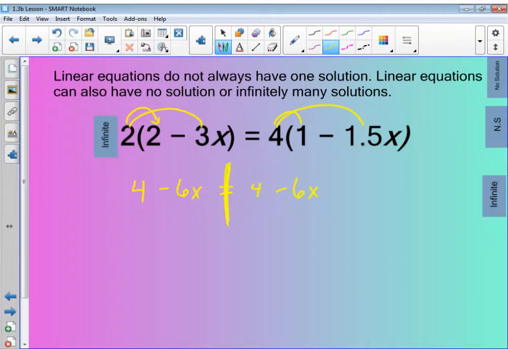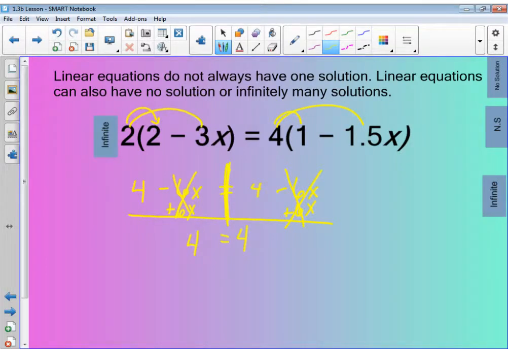Here's my equal sign. I like to work to get the x to the left side, so plus 6x cancels it out, plus 6x. Oh, once again, it canceled out. Negative 6 plus 6 canceled it out. It gave me 0 x's. Now, here's what I'm left with. I have a 4 equals a 4. So here I ended up, is that a true statement? Yes, it is, but I didn't find out what x equals.